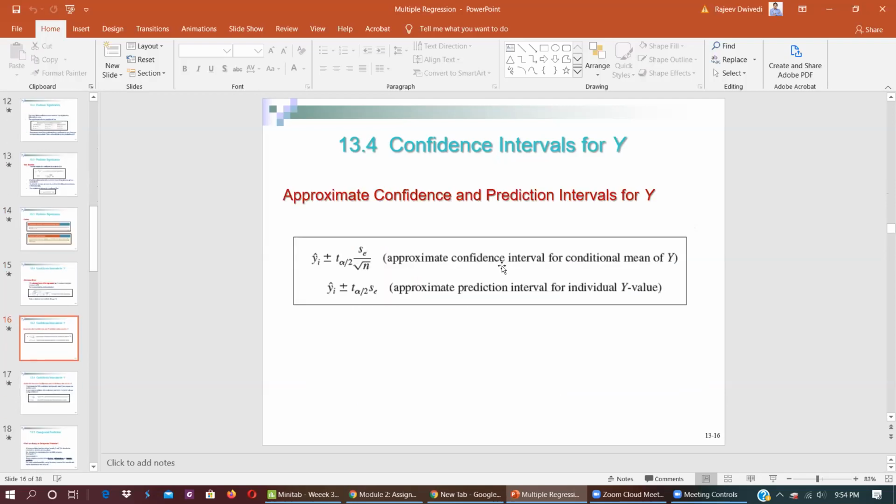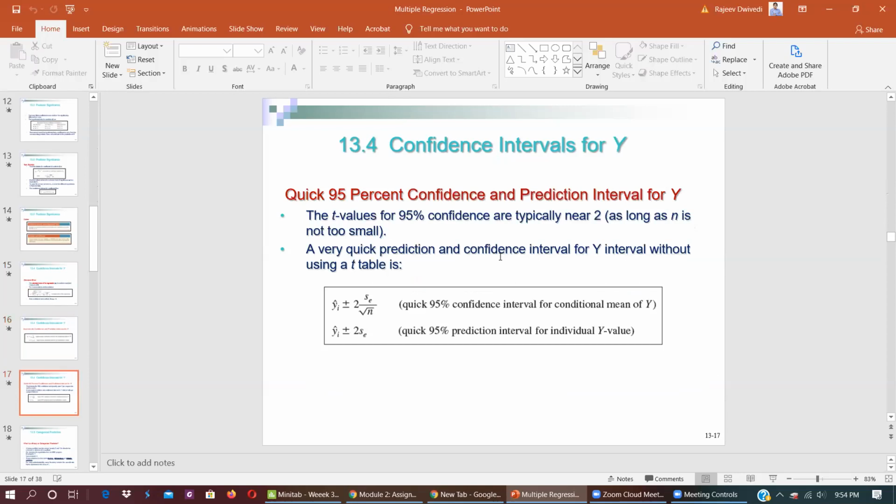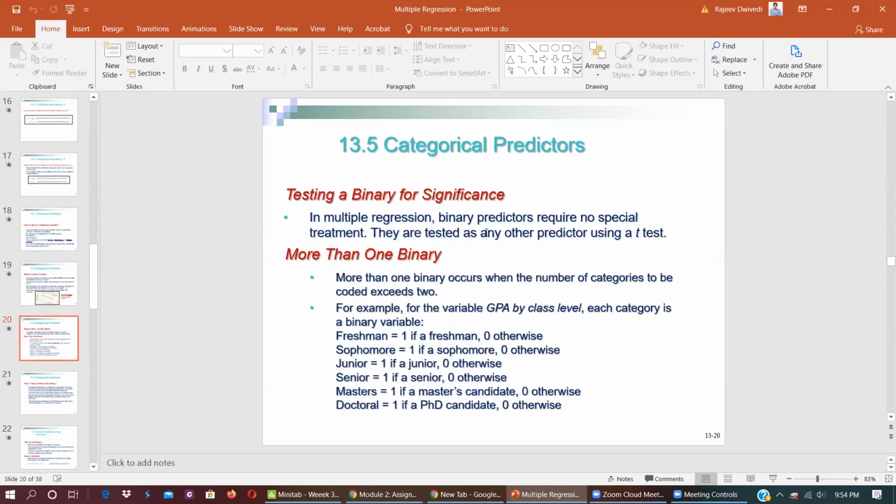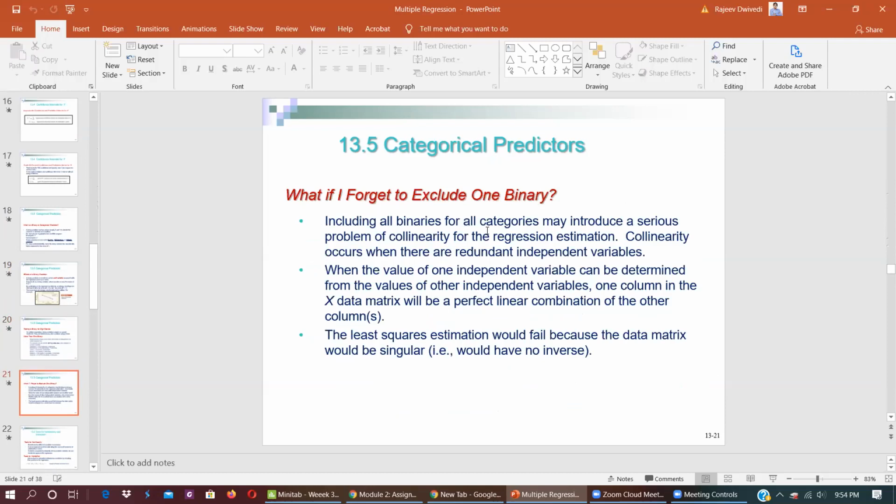Now, another important thing is multicollinearity in regression. What is multicollinearity? If two variables have high correlation between them, they will show the same behavior in the regression equation or regression analysis.